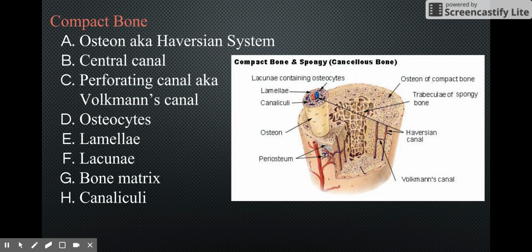So this is a picture of compact bone. We're going to be looking at compact and spongy bone. You'll notice compact bone looks exactly like what it says. It's very tightly packed together. Each little section of this has a central tube, and that central canal allows for the nutrients to come in and out. You'll also notice that they go in a pattern around this whole diagram where you have each one of these little circular sections coming together. But the way they're compressed together is what makes it compact bone. It also is what gives it its strength and its hardness.